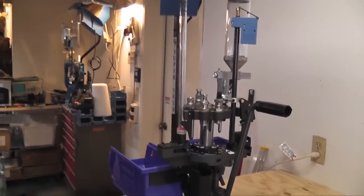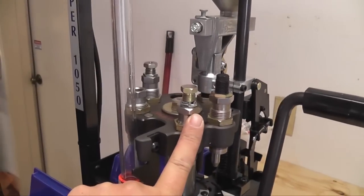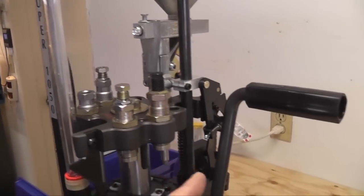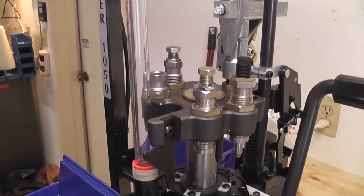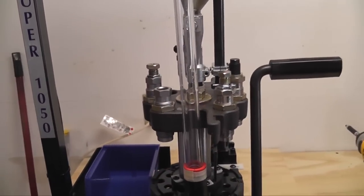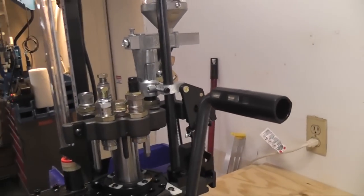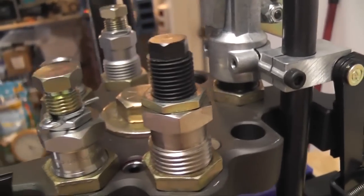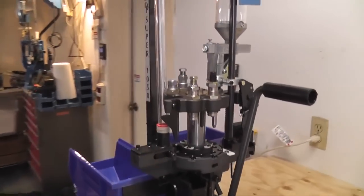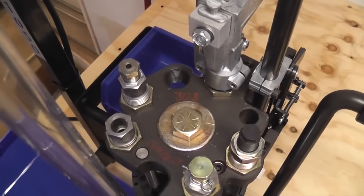It's really cool — Dillon will do factory spec setup and set all the dies for you as well, except for the powder die. All the sizing dies are set up and good to go. With the swager they even send three cartridges showing how they set it up. They totally configured it for 308 with a carbide tool head for 308.